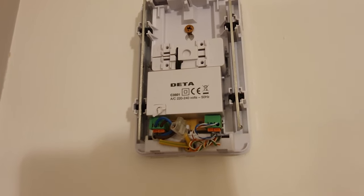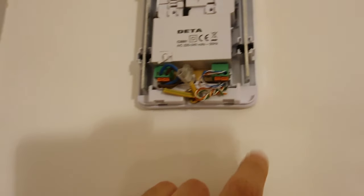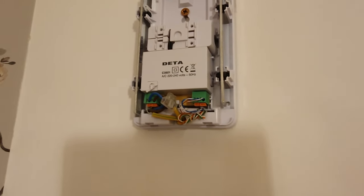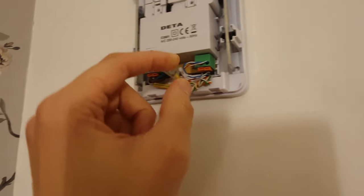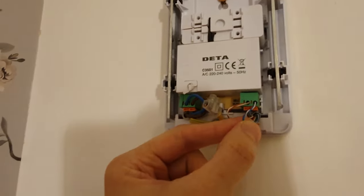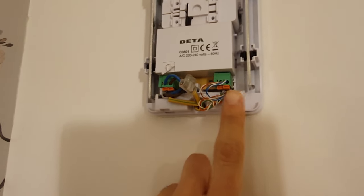What we've got here is a DETA C350 doorbell. Basically this cable down here coming in is a grey mains cable and that's the input. Then this cable here is the output cable going to the doorbell and handling any doorbell presses. It's actually Cat5e cable. Most of the strands aren't used — the blue and white, and the orange and white ones go into the terminals. So essentially the live and neutral are on the input and then this is the output.